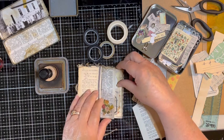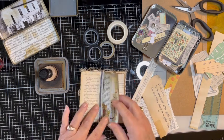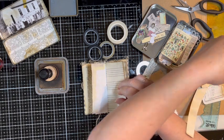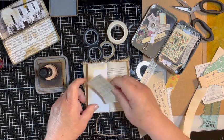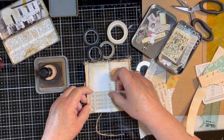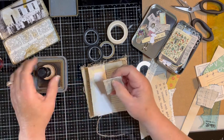Okay. So we've got that. Now let's go over here to this page that's really white. What do we want to do here? Oh my goodness. This is Tim Holtz paper, and it's part of a multiplication table. I'm going to tear this right here, and I'm going to make just a little pocket right there.